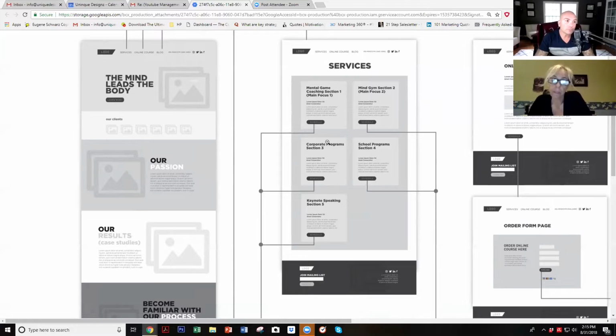Cool. Okay. Any videos go in there at all? We could put a video in each section and then underneath it put, because I don't care how long this page is, length-wise. Yeah. I just want to make sure that everything's there that they need. Yeah. Okay. Right? But we can add video. If you have video for each section, that would be great. Okay. I don't know that I will for everyone, but I mean, Mind Gym kind of needs video just to get a visual of what's going on there. But, okay. All right. Yeah, I mean, true. I mean, every section doesn't need a video, but I'm too symmetrical. I'm very symmetrical, so I like it. Okay, we'll make video for all of them.